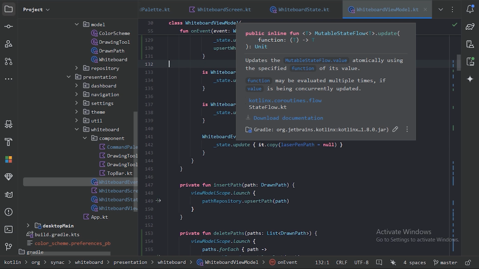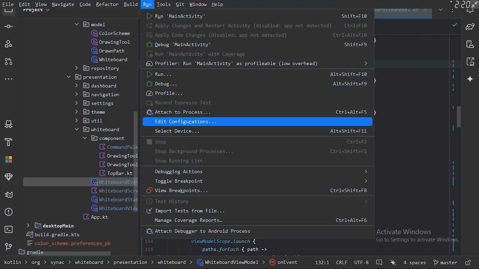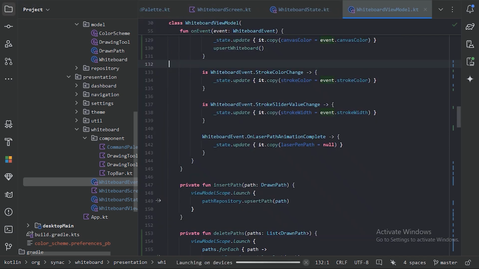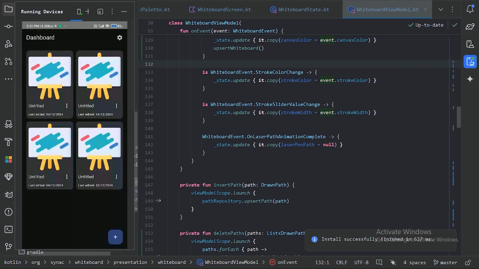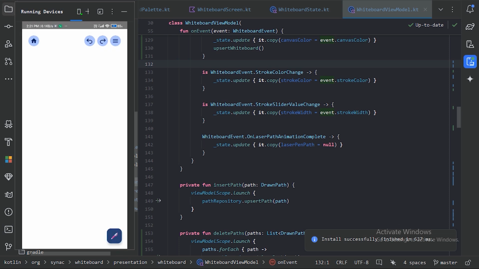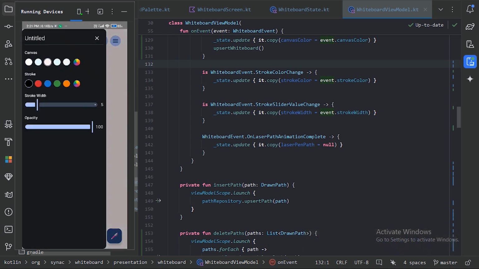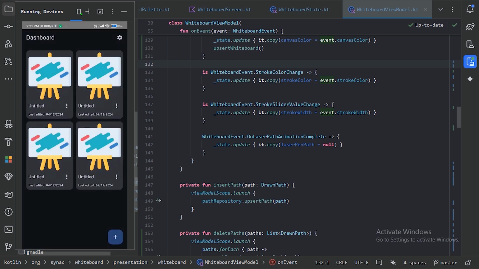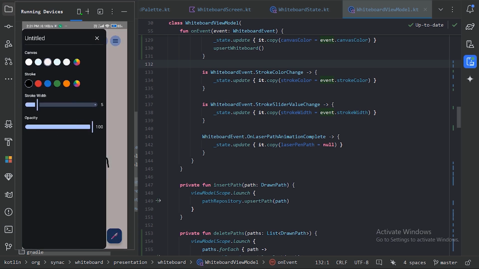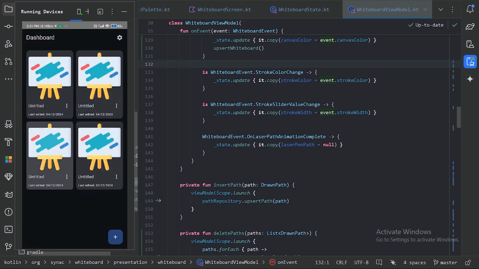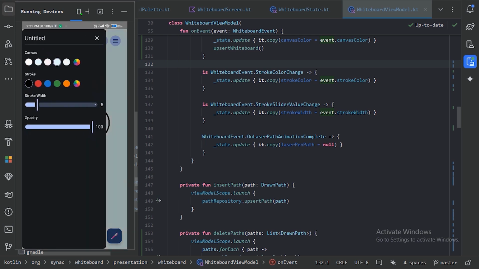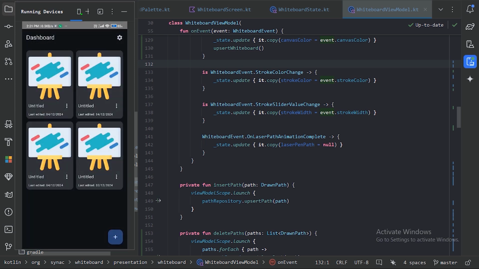Now let's run the Android app also. And here is our Android app. So let me update the color of each card. Let's select this first one for this, and this one to second, and to this third, fourth.